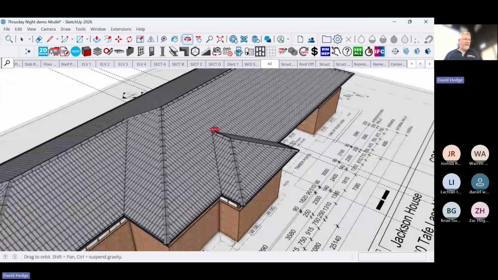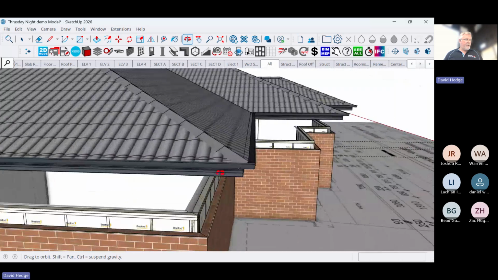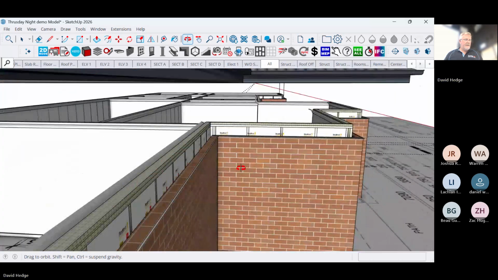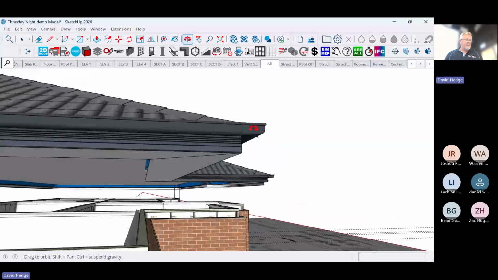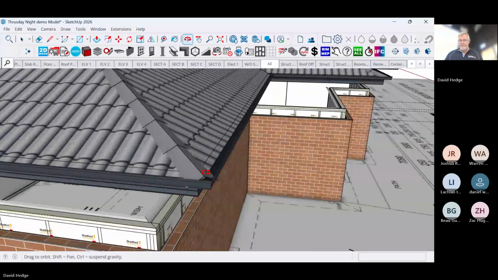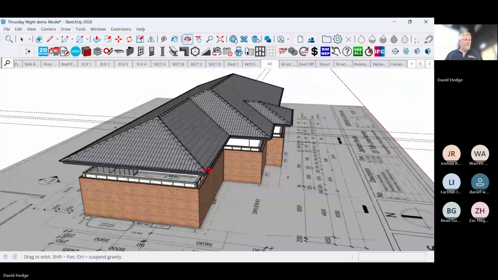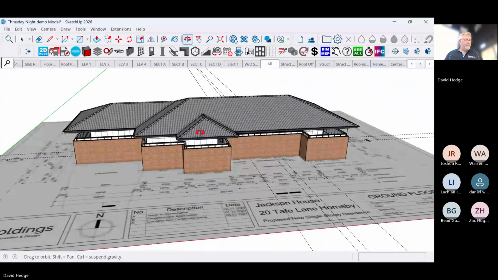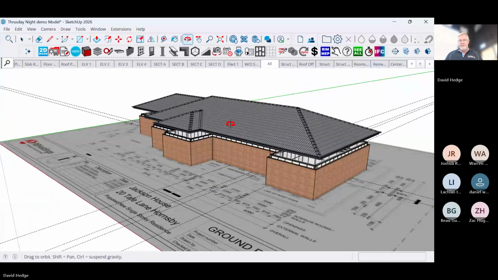And you can see it's drawing our valleys in, and we've got our gutters and our fascias drawn in there. And just give us a thumbs up when you got that roof drawn. I'll sing you out if you need me to go over a point again.